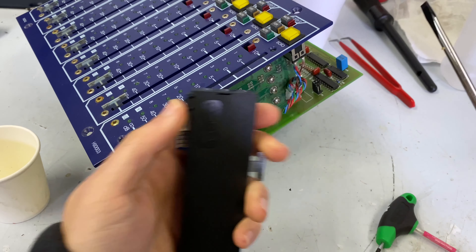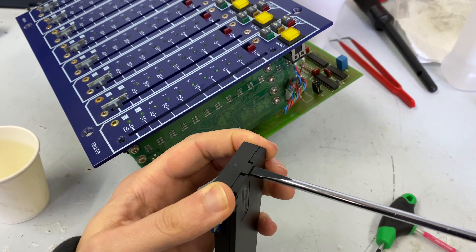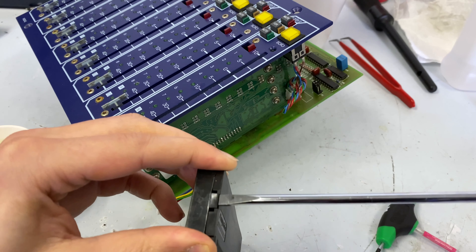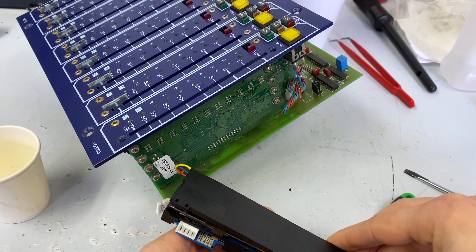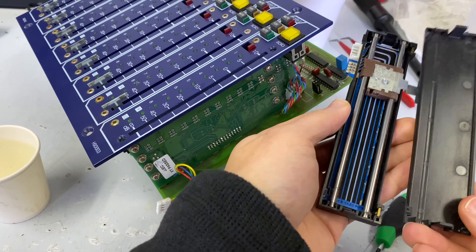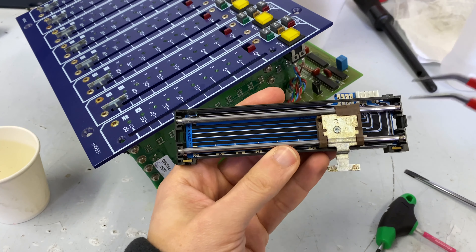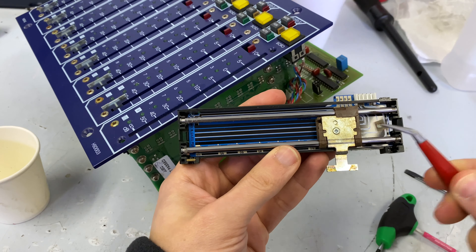To open this, all you have to do is very, very gently insert your flathead screwdriver and rock it back and forth. You don't want to go too hard on this because it will crack the plastic, and it comes right off, just like that. Here's the fader, here's the top part. We'll set this aside. The next thing you want to do is grab a set of tweezers and pull out these little nuts right here, because if you don't, you'll lose them.